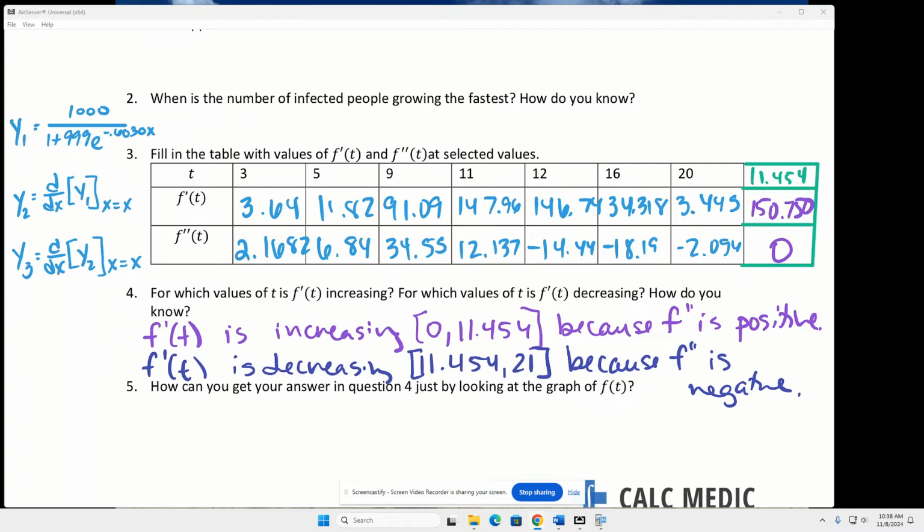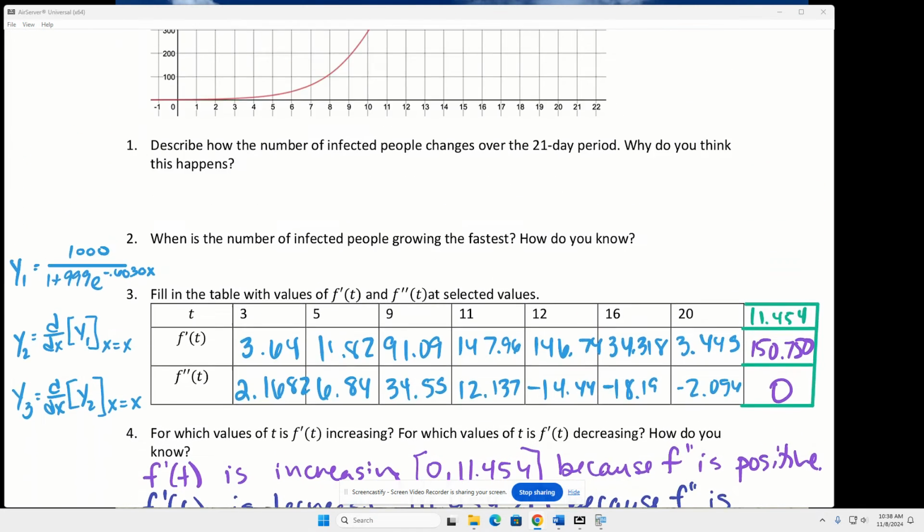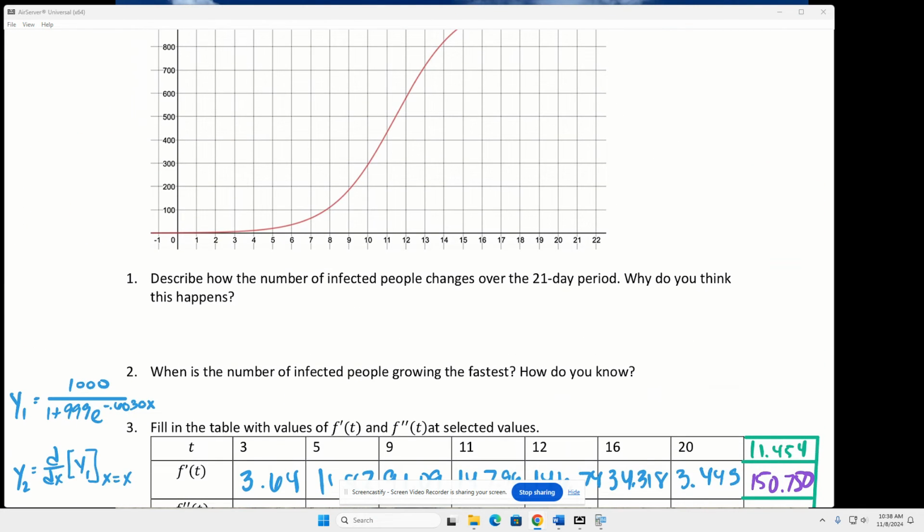Okay, now I want you guys to think back to pre-calculus. We were actually talking about this today, we're just going back over it, about when a function's rate of change is increasing and decreasing. Do you guys remember the rule for concavity? When a graph is concave up, is the rate of change increasing or decreasing? Increasing. And when a function is concave down, the rate of change is decreasing. What is rate of change in terms of derivative? It's the slope. The first derivative is the rate of change.